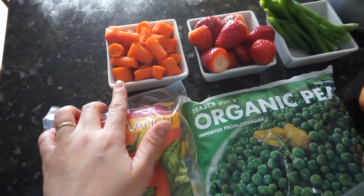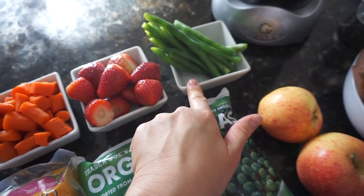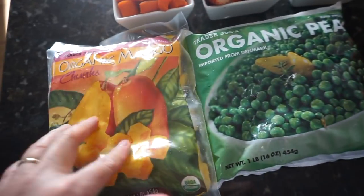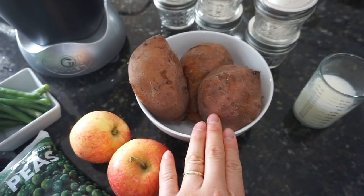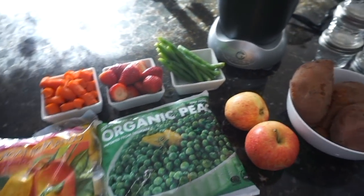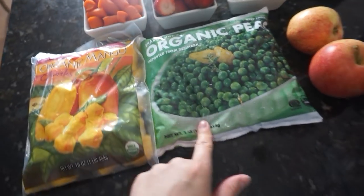Actually, yung carrots is in-steam ko na siya. Yung green peas, I mean yung green beans, in-steam ko na rin siya. Yung green peas, i-steam ko pa lang. Yung mango, I don't have to do anything with it because it's frozen. Tapos yung apple, i-steam ko rin siya. Tapos ito, yung sweet potato, pinakuluan ko na siya. So, let's begin with organic peas na papakuluan ko muna.